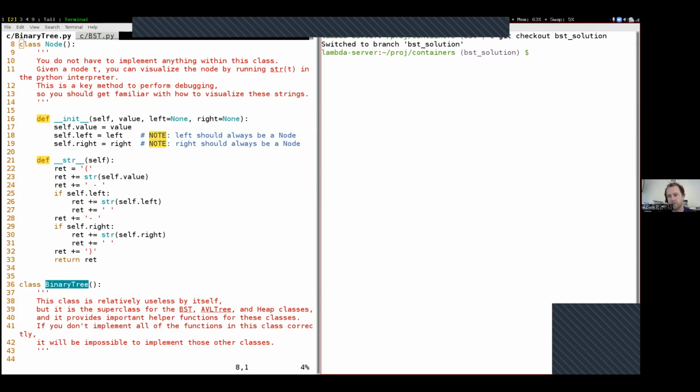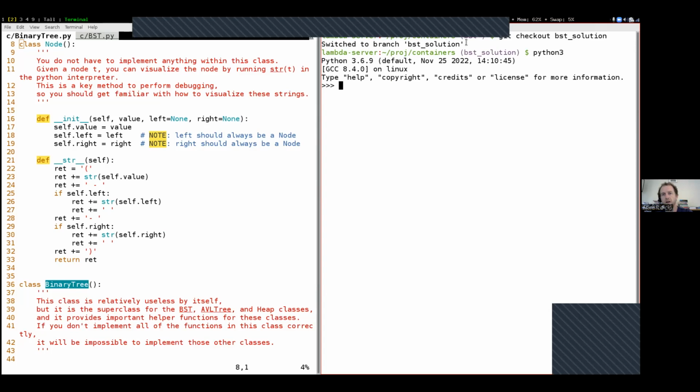The way I keep all of my projects organized for this class is I have a branch for the assignment that I give to you and a separate branch for the solution. And that lets me keep all of the material in one location. And if I update the assignment, I can easily update the solution using various merge techniques. And I'm never going to lose the solutions or lose the original problem set this way. And it makes it easy to go back and forth between the two of them. The reason I wanted to check out the solution here was just to give you an illustration of what your final program that you're implementing for this project is going to be capable of doing.